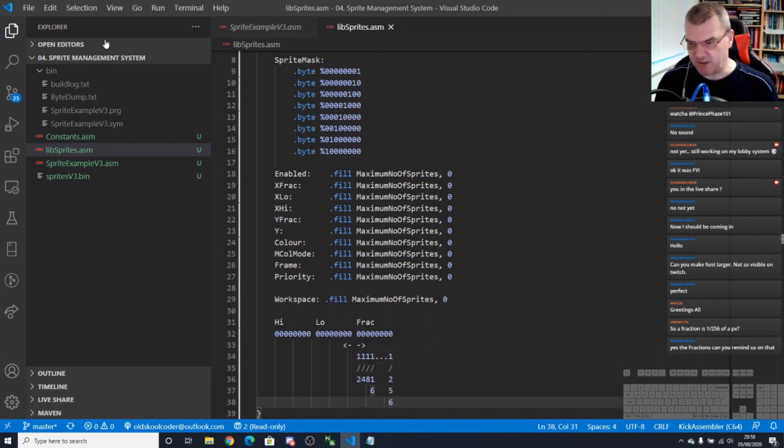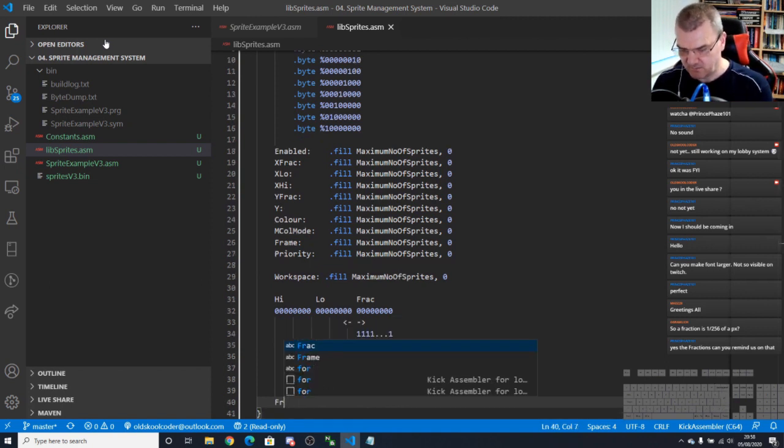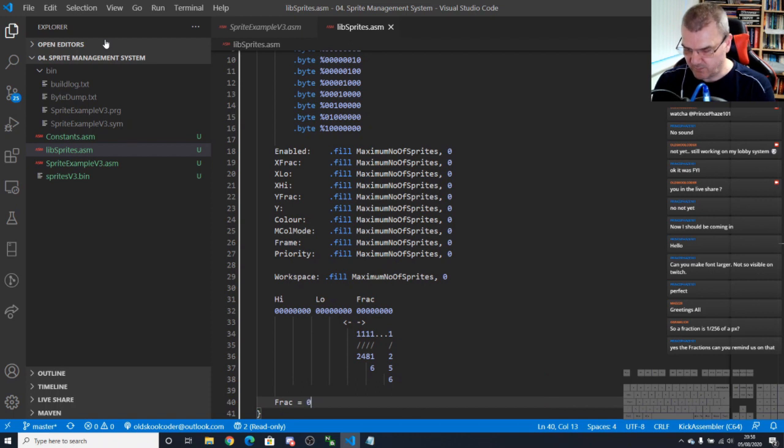And that's the fraction, because then what you're doing is you're adding this up. So the fraction would equal 0.5 plus 0.25 plus 0.125, for example, and that would equal your fraction number. So basically we've said the first 3 bits there is our fraction number, which is 0.5, 0.25 and 0.125, and that is our fraction. And then you can add that to this, and so on and so forth.